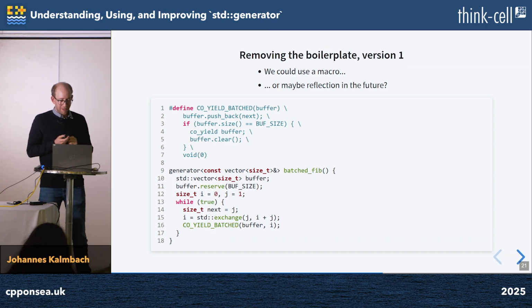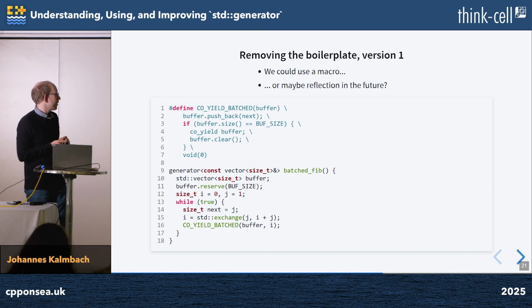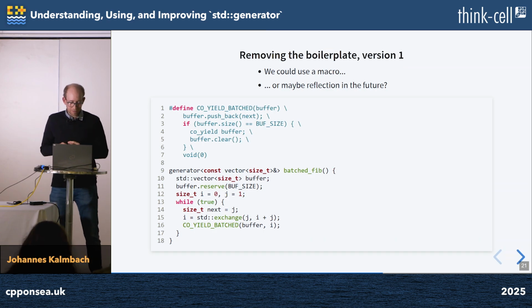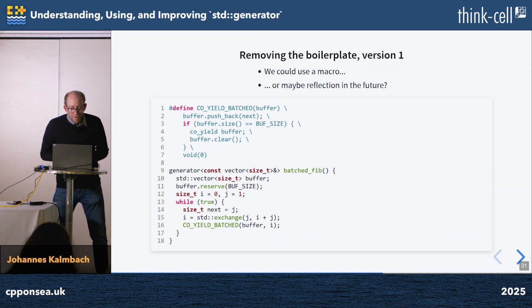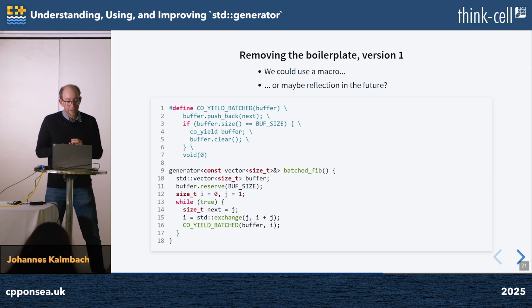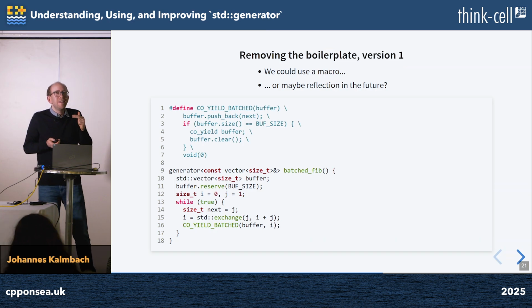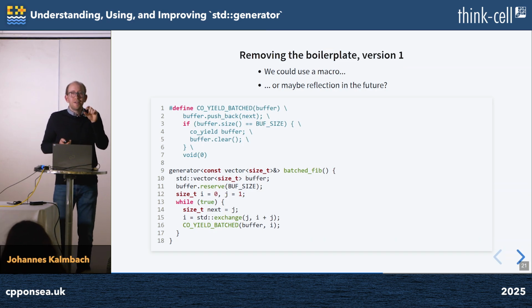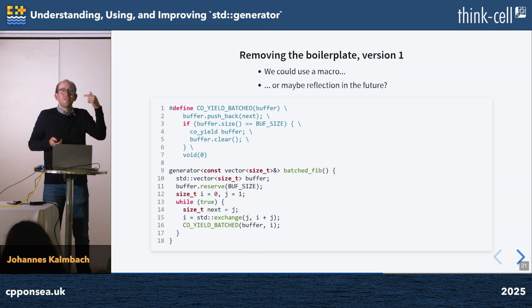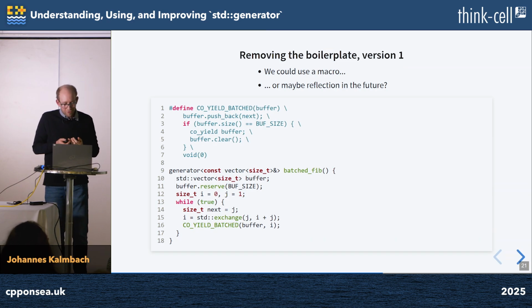The first thing, which is simple, is we say, okay, I have this agnostic code that does not depend on my actual logic, and I just write a macro for it. Does this have to be a macro? Unfortunately, it does, because inside my logic in line 4, I have this coyield keyword, and this coyield keyword, same as a return statement, has to be in the same function. I cannot yield outer, meaning yield from the coroutine from which I was called. That is not a thing. So I have to do a macro here.